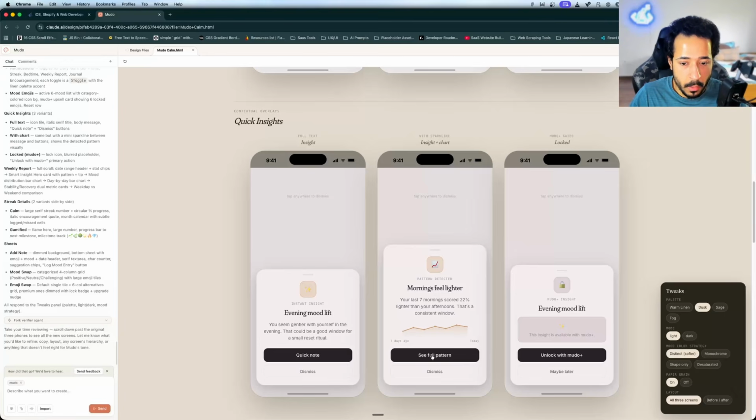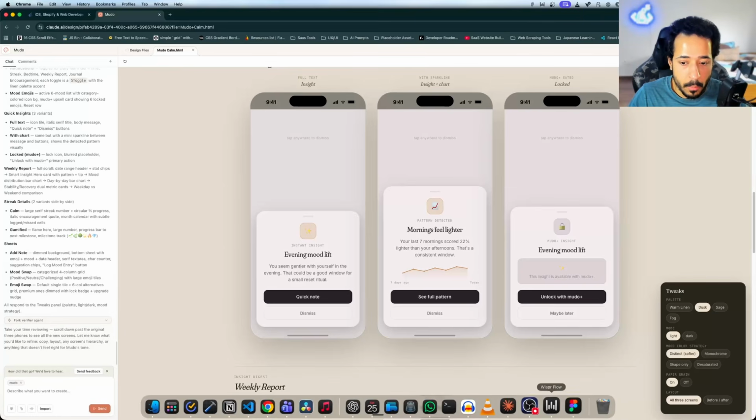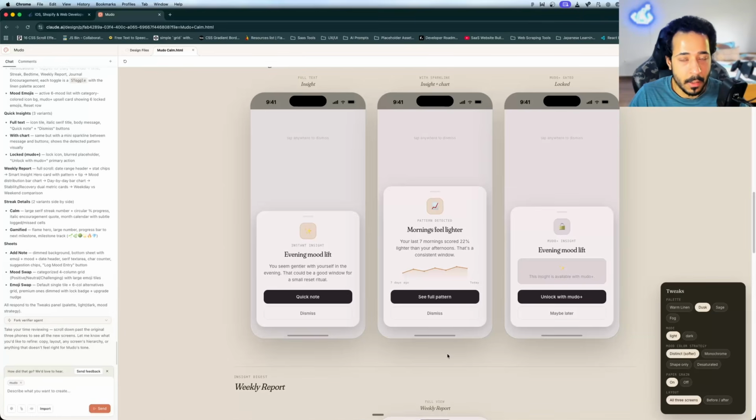which could be good. So the overall UI of this is not bad, but I don't think I will make it a bottom sheet. That should be used for some sort of specific information. In Mudo right now, you can see quick insights a lot of times. If you are a power user of the app, if you're logging multiple times in a day, you could see quick insight 3 to 4 times a day. So every time if it's opening up a bottom sheet, it could be a bit intrusive. I think it's not a very good user experience.